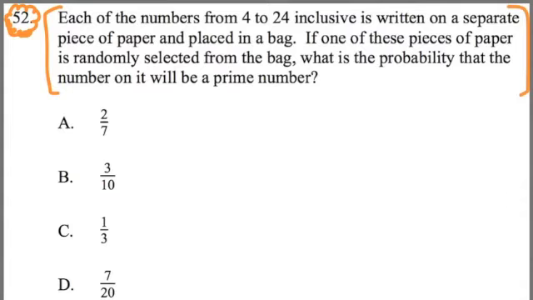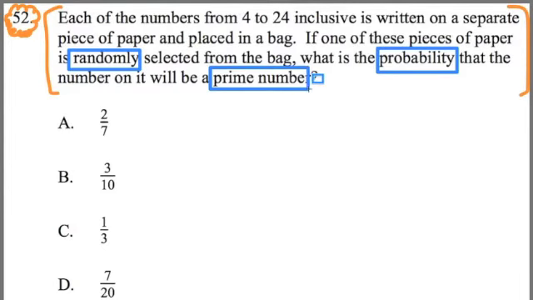As you read it over, visualize the scenario and think about some of the math vocabulary in the problem. We see words like randomly and probability. Those are really key words that you're dealing with a probability type of question. But then we also see words like prime number and inclusively. That's a little number sense and operations vocabulary. Let's start with the inclusive. We're talking about numbers that are inclusive. That means we're going to include the 4 and the 24 in our data set. So don't leave those out.